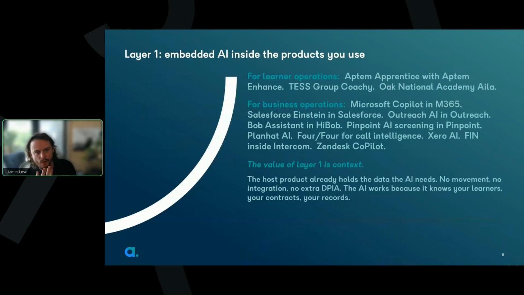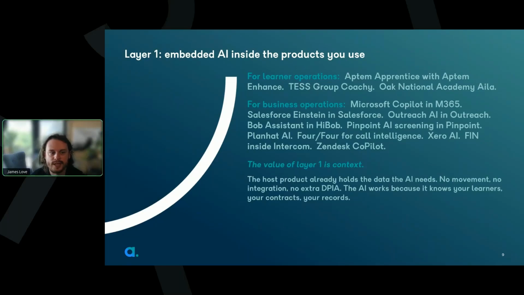So layer 1, the AI that's already in the tools you use. I'll take the learner side first because it's the cleanest example for this audience, particularly as it's one of ours. Atom Enhance is a deliberate strategic build. It isn't one AI feature, it's a range of capabilities, predominantly LLM driven, but each capability is implemented in a pattern that suits the job. Some features use real-time LLM access, others pre or post-process LLM outputs to structure them and improve them.